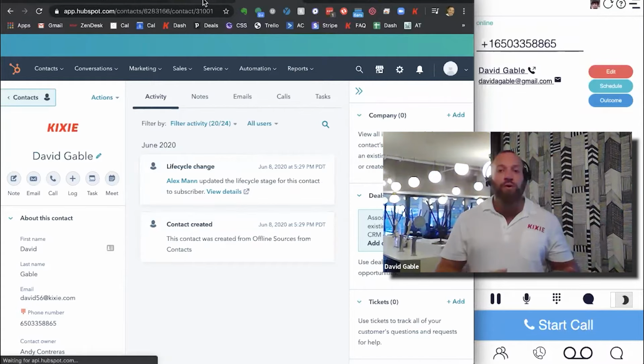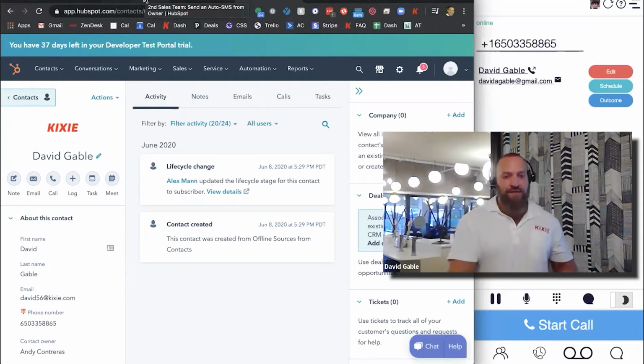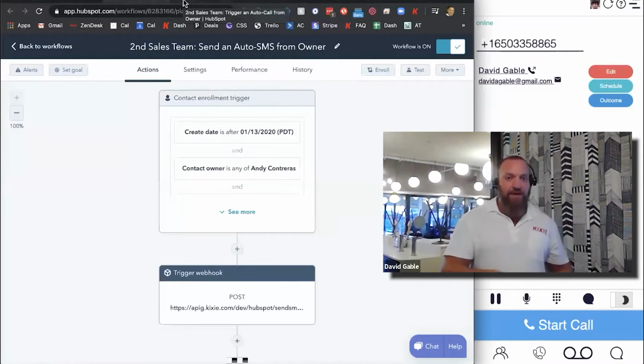Now, this doesn't have to end there. This could be a whole cadence of text message communication that could reply to text messages it receives, that could be sent out at regular intervals, depending on the level of communication that's happened between that prospect and your sales team, or the lack of communication, more likely. It might result in more frequent text messages or different text message content in the same way you've been doing with email. And the reason we're going to do that is because this doesn't take any input from your sales team. Your regular sales team can be doing the same thing they've been doing every day, which is pursuing leads in the same manner they've been pursuing them.